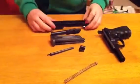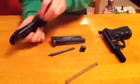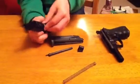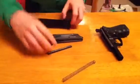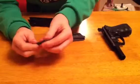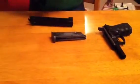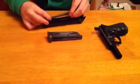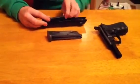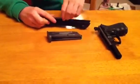So putting it back together, it's pretty simple. Just reverse. Get your barrel, put it in there, push it in a little bit, just like that, pull it back, put in your bushing, get your recoil spring, put it back on the guide, pull it down, hold it there like that, then just get your bushing. Put it in there, push forwards, and lock it back into place.